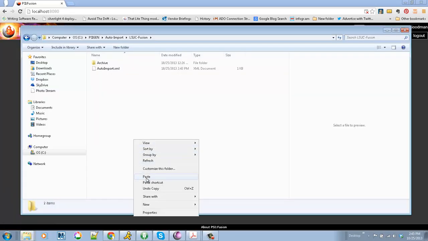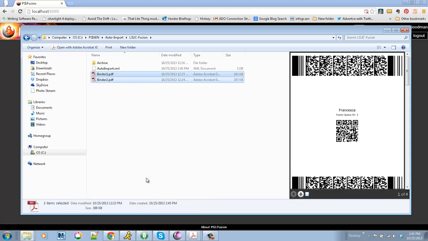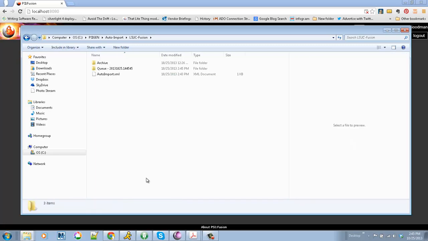I'm going to drop in 2 documents, and this simulates walking up to a copier, putting a set of documents with my routing sheet into the feeder and pressing the green button. They get plopped into a processing folder. We monitor that folder, look for documents, pick them up, process them, and then put them into the web-based queues. So it'll take a second here to process. You'll see that they're queued up, and in a minute they're going to be routed right into my queue-based interface.